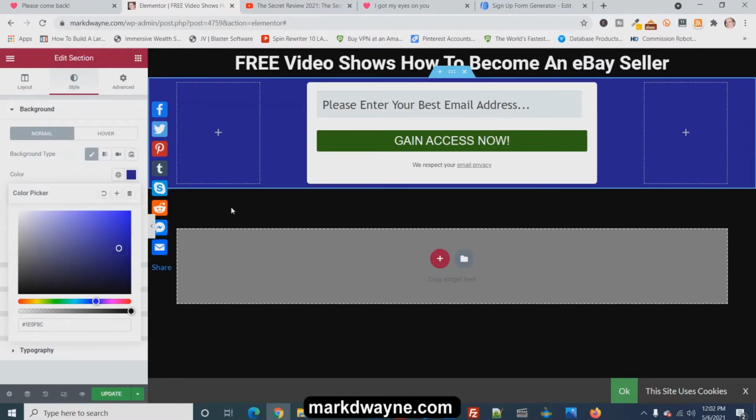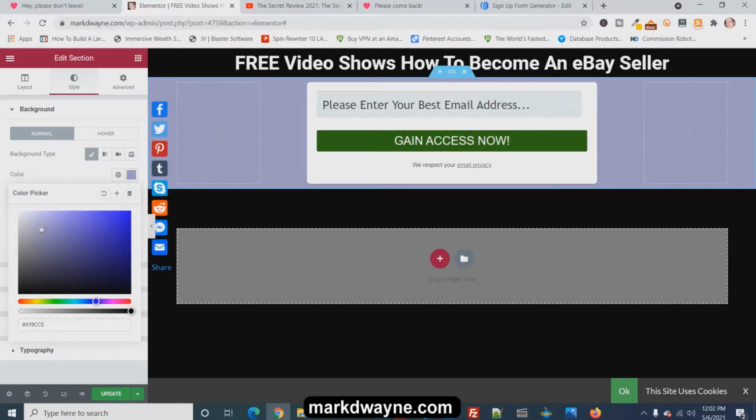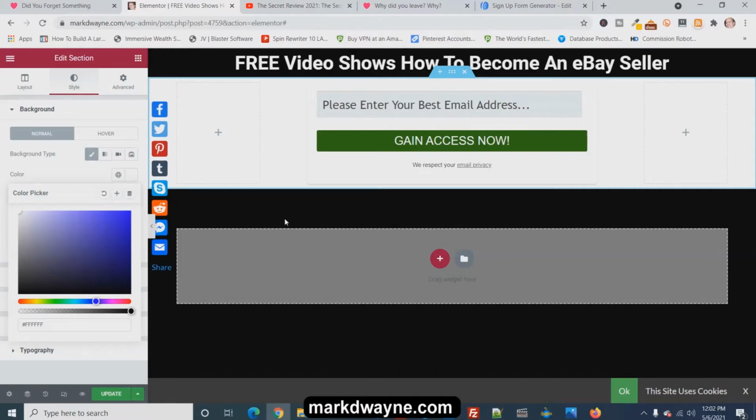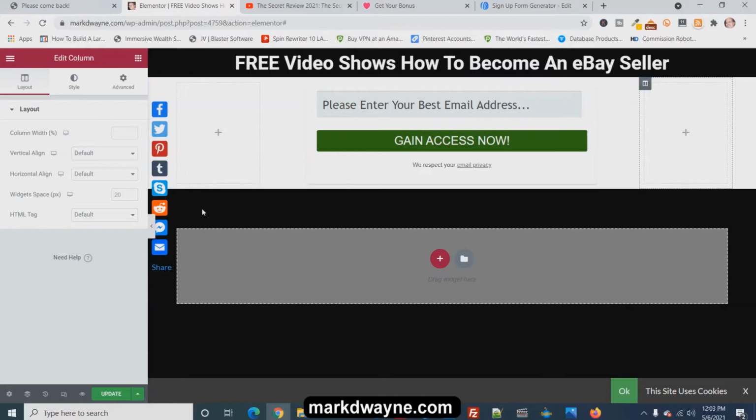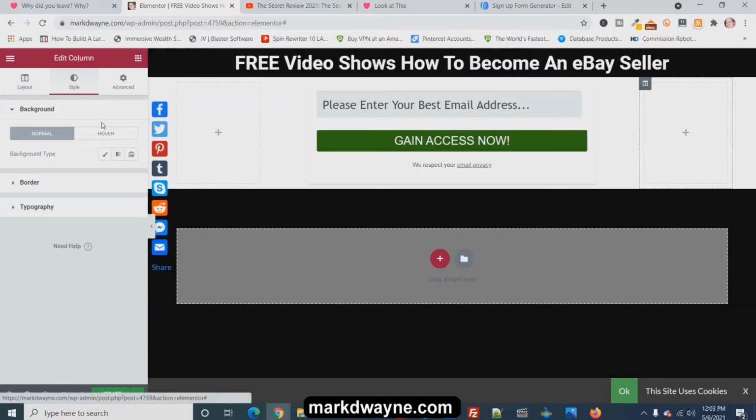But anyway, that's the basics of the whole thing. We'll just make it white. I know it doesn't look very pretty, but it is an opt-in form, and you can mess with the styling, is what I'm trying to say, to make it fit your needs. So anyway, you should be able to mess with the styling on that.